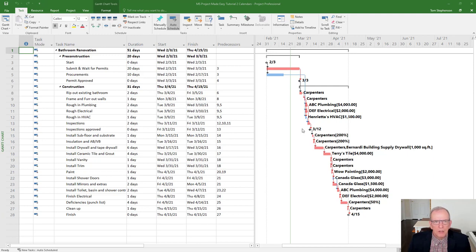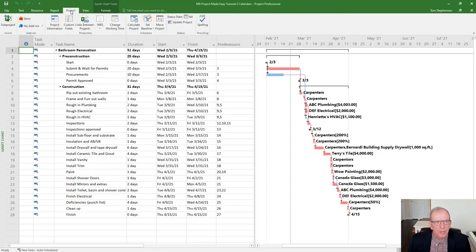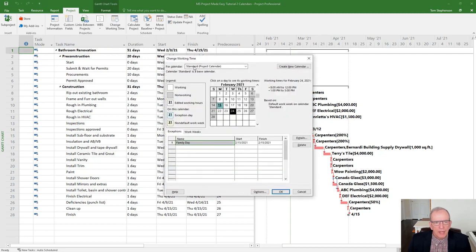But for now, let's take a look at calendars. All right, so if you've created a schedule in Microsoft Project, you need to customize the calendars so that it'll work effectively for you. So the thing you do is you go up to the menu and you see where it says Project, you click on that. You go to change working time. It'd be nice if it just said calendars, but it doesn't. So you have to go project, change working time, click on that, and that brings up where you can customize the calendars. And usually when we're talking fairly simple things here, you want to put in things like holidays.